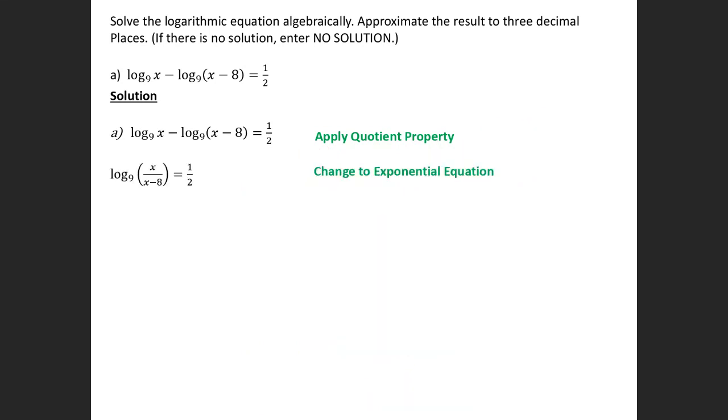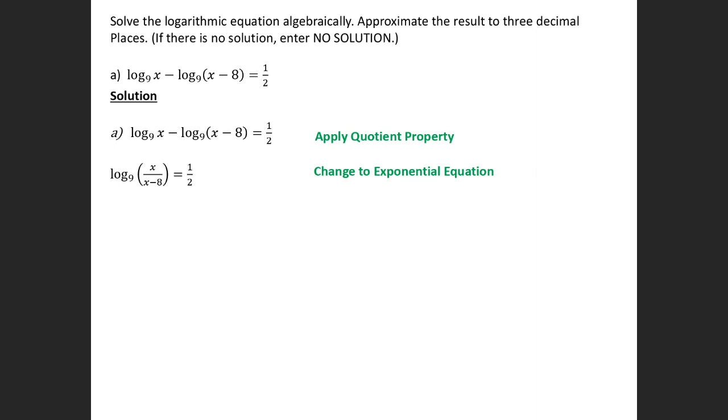Okay, so I'm almost done here. Let's see. Oops, let me go back. So we have 2 logs. We want to condense to have 1 log or have the same log on both sides. And I don't know why, but I guess I picked a lot of the quotient one here. So these are being subtracted. So we're going to combine by dividing. And then we have a half.